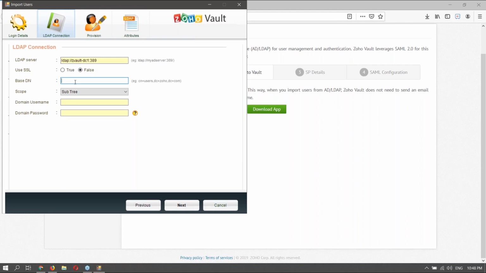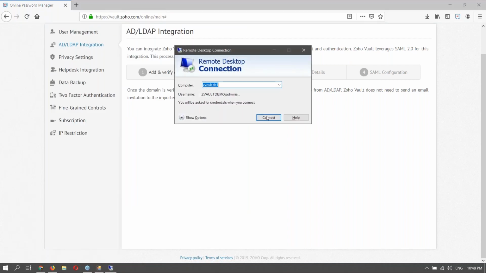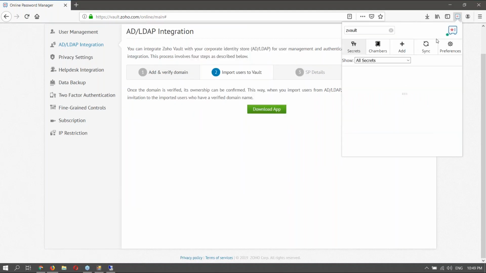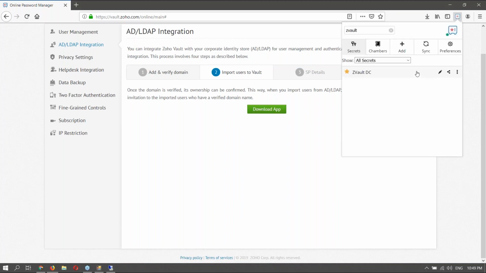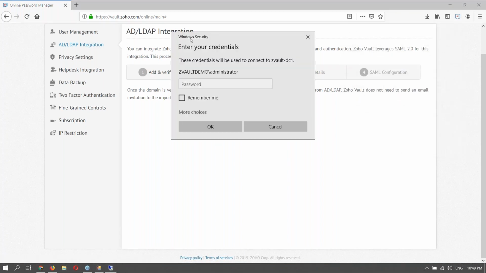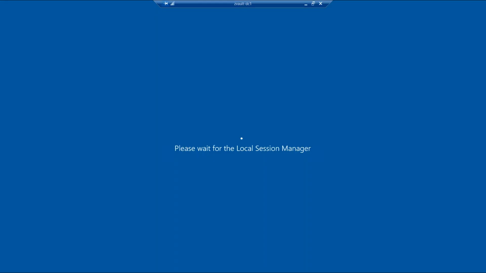To fetch the base DN information, you can go to the Active Directory. So this is our test setup.